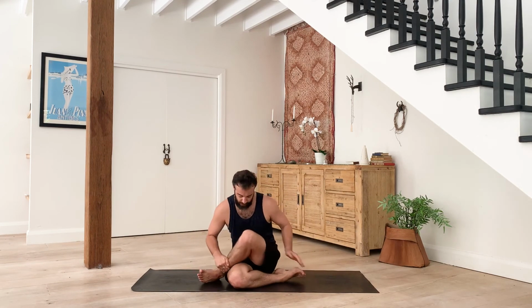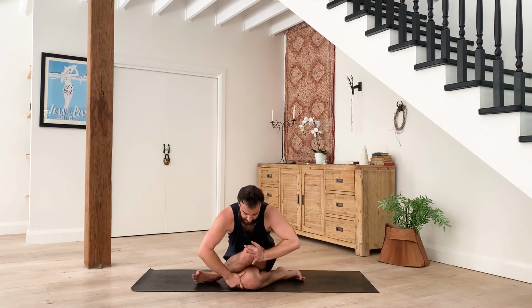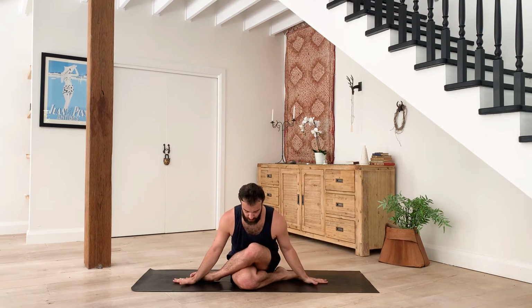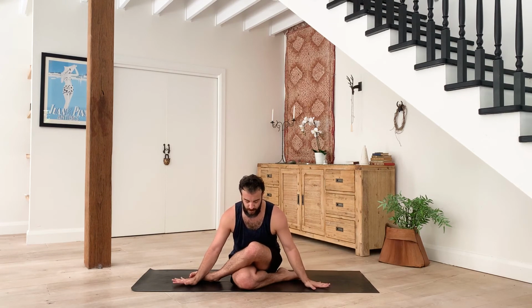So now left leg over the right one, lift your butt, stack the knees, grab a hold of the feet if you need to, and then folding forward as you're ready. Paying attention to whichever side needs a sense of nourishment, maybe more than the other. So not pushing the side that feels a little tighter, rather softening into it via the breath. The breath is the guiding path to this sort of releasing depth into the posture.